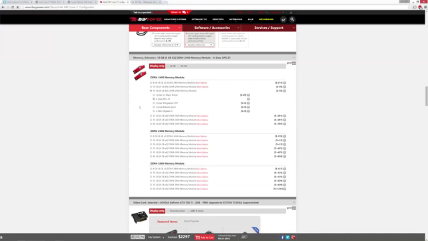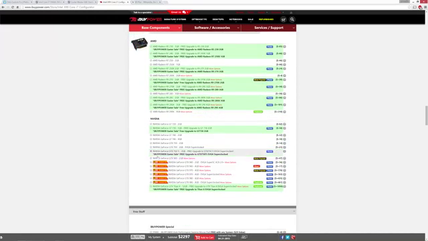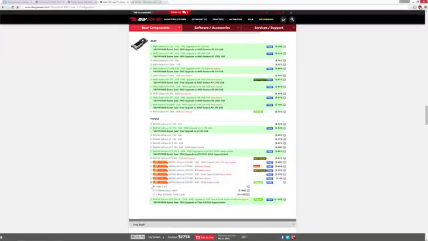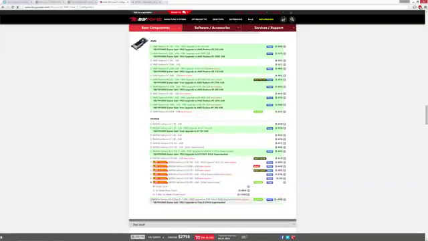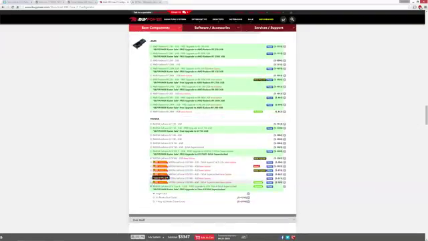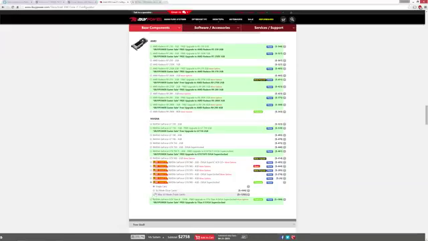Yep, XPG Z1. And if you paid extra, they would overclock that for you. Oh wow, for the RAM. Hold on, wait. What is that an upgrade from this? Huh. Well, we're not doing that.